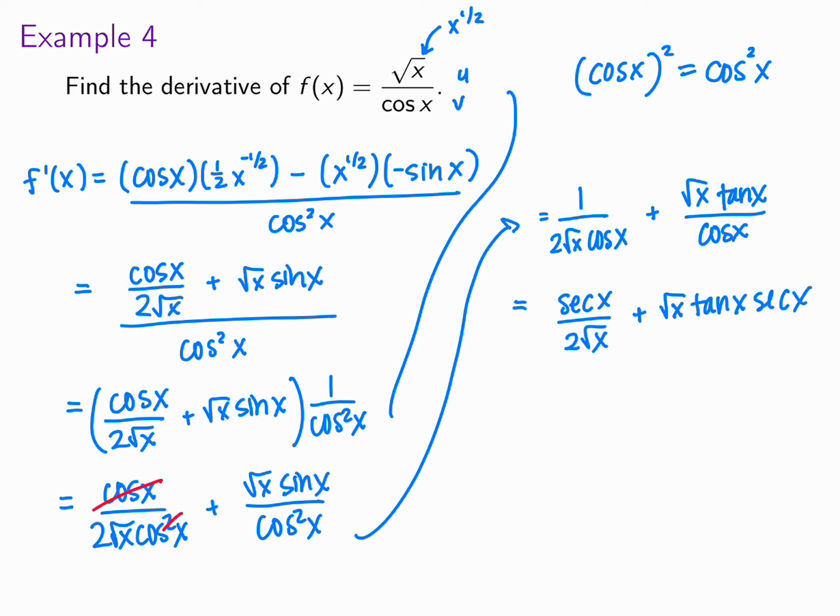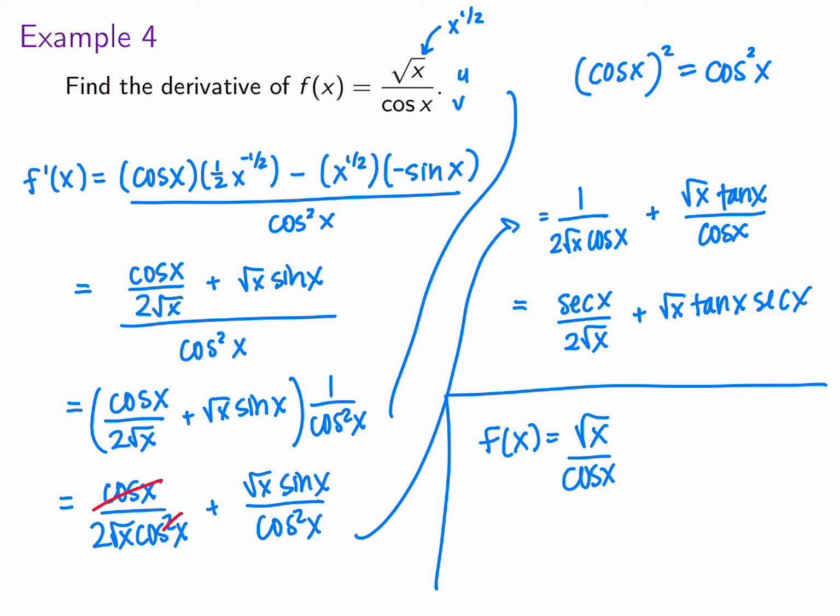On that note, from the beginning, f of x equals square root of x over cosine x. As it looked, it needed a quotient rule. We could have rewritten this as square root of x, cosine in the bottom is a secant in the top, and we could have taken the derivative that way. However, we still need a little bit of help before we can take the derivative of secant x. And we're going to get to that in just a few minutes. So then use product rule. We turned the quotient rule into a product rule. But again, we're going to get to what its derivative is in just a little bit.